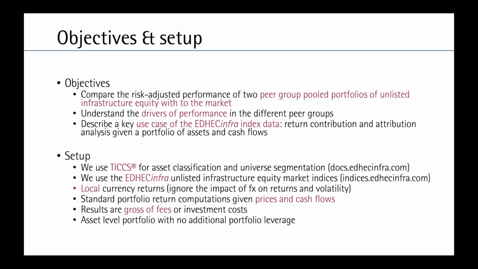All return computations that you will see are standard calculations you would make with any assets given some prices and some cash flows. All the returns that you will see are gross of fees or costs, that's important. And then what we'll show you are computations of portfolios of individual infrastructure assets, right? Not funds, with no extra leverage at the portfolio level. So it's really a plain vanilla infrastructure portfolio.